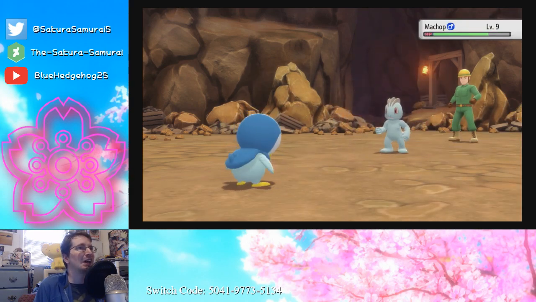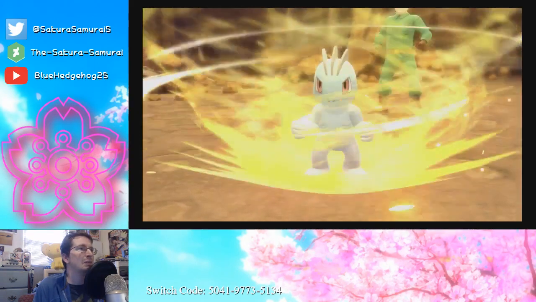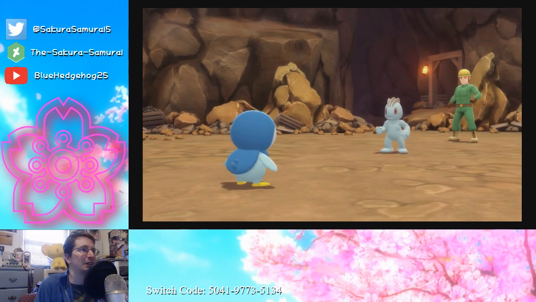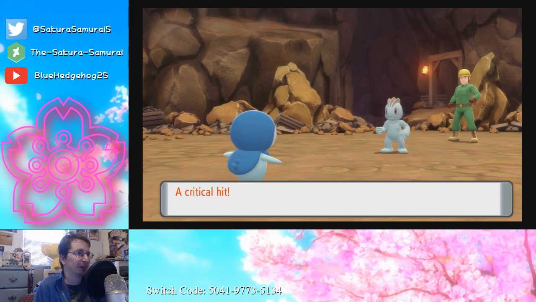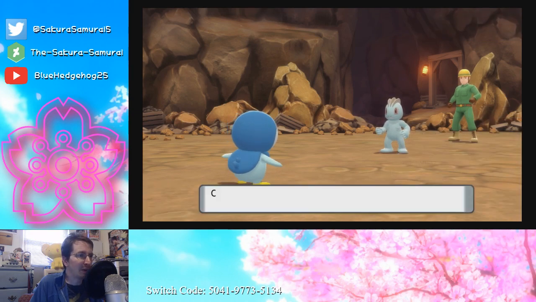Yeah, using this Machop is definitely a good idea. Focus Energy. It's getting pumped up. Okay, yeah, next hit is a critical hit. And using Charm won't do. Low Kick! Huh. Not as much as I thought it would be. Spin it one more time.